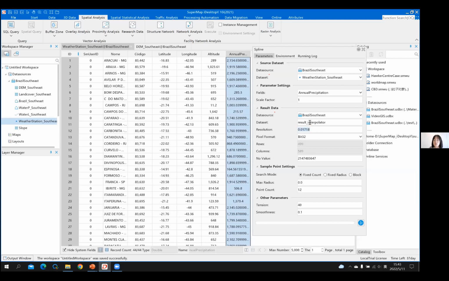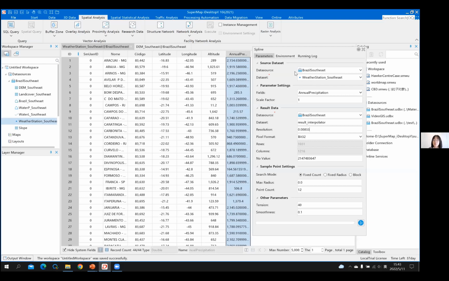And then we also want all the raster datasets to have the same setting for no value, or no data. So here we will set no value as -999. Here just input minus and 999. And that's all the settings for parameters.